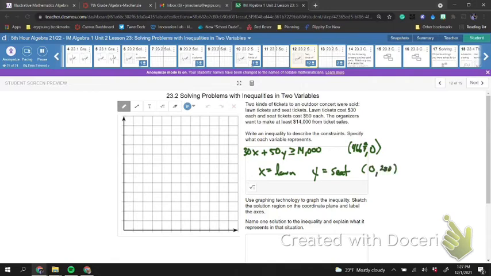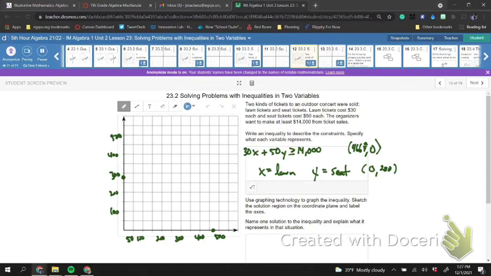So I need to get up to like 500 on these. So 50, 1, 2, 3, 4, 500. 1, 2, 3, 4, 500. Okay. So I'm going to graph this. So I got 466. Let's call that good. And then 0 to 280. Let's call that good. Next, I need to know, do I need a solid or a dashed line?